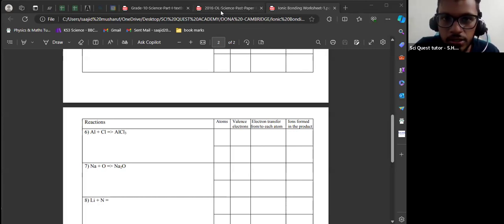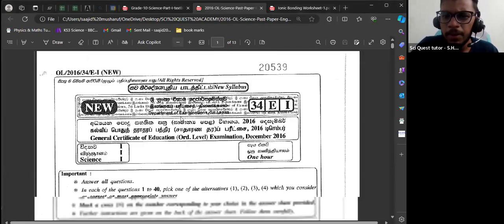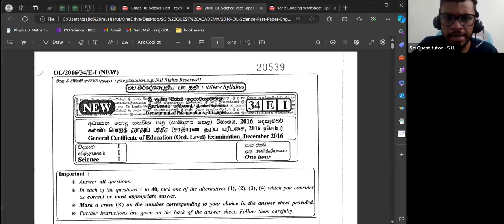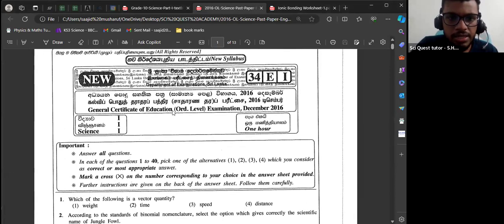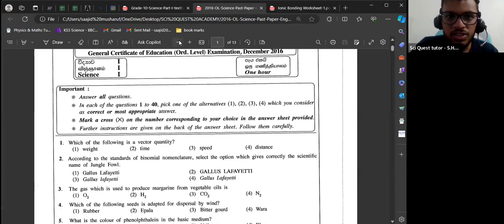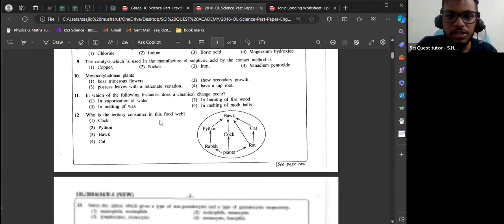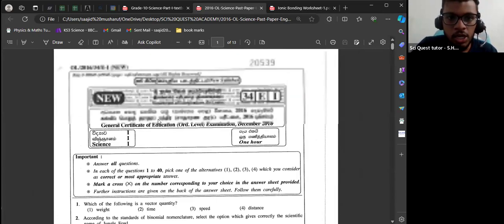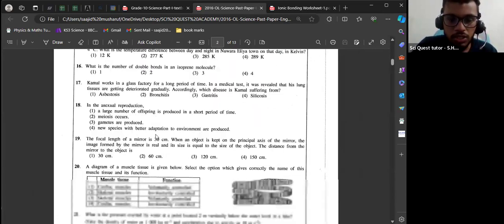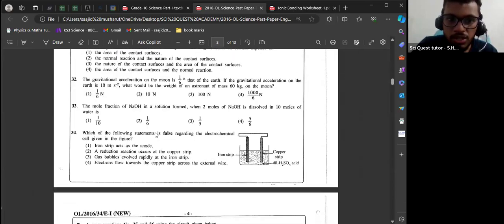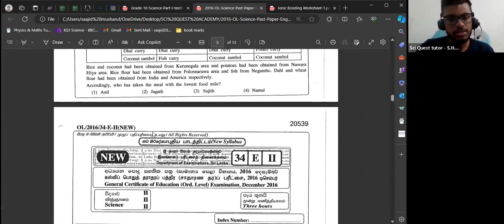Let's start with the structure of the paper. So nothing new. It's like a kind of term paper you get. You have to think of it in a very simple manner, right? So General Certificate of Education, they have mentioned this is a 2016 paper, the first year paper of the new syllabus, right? And I have to mention that this is the year paper I sat for. Okay, right. And it was a very easy paper. You can see normally, students, you will get 40 questions as an MCQ. How many questions as an MCQ? 40 questions as an MCQ.